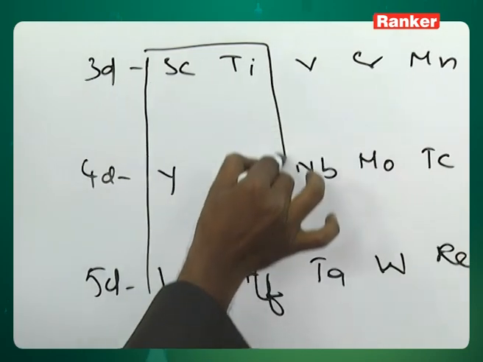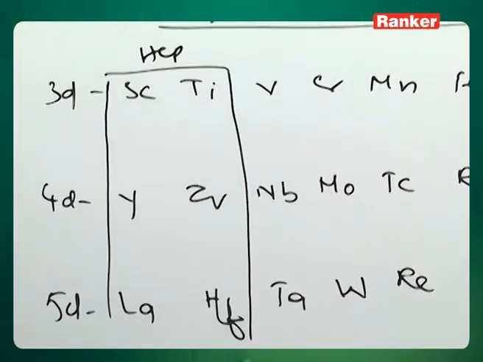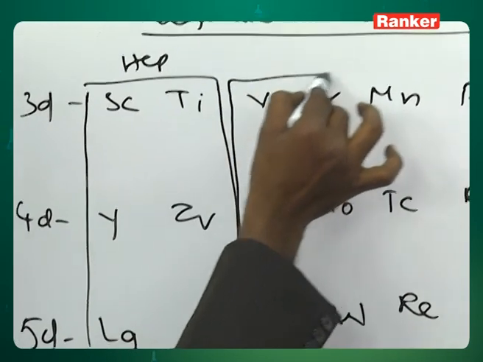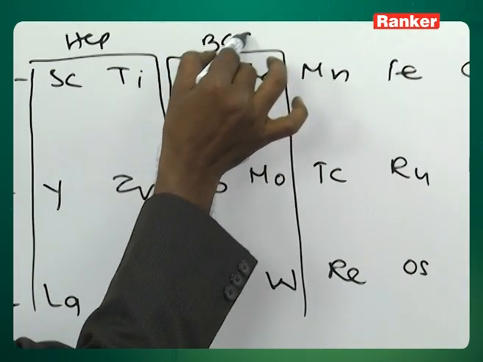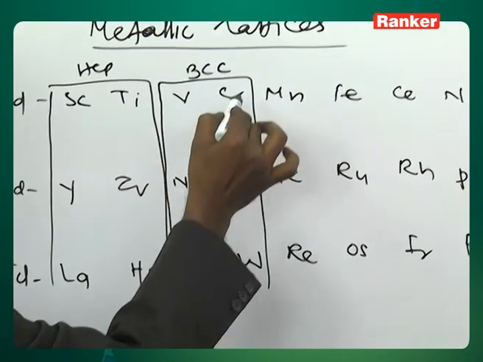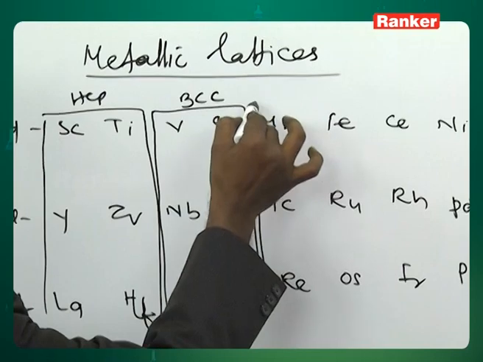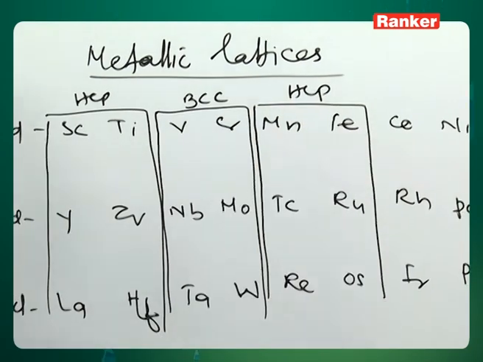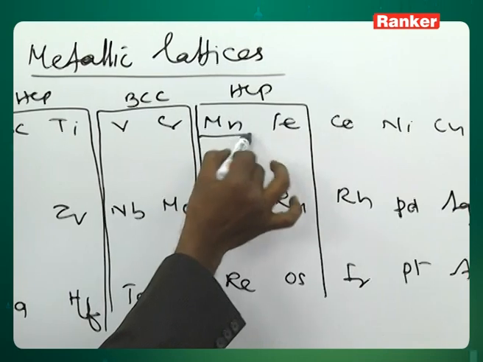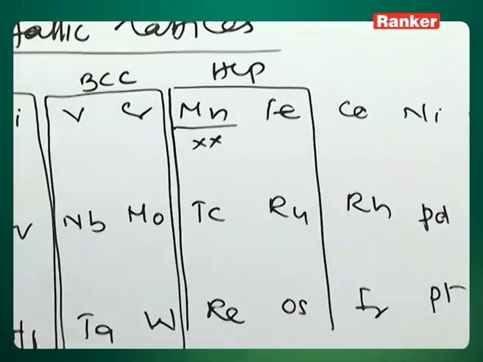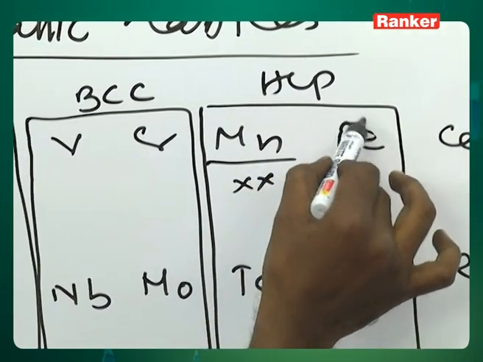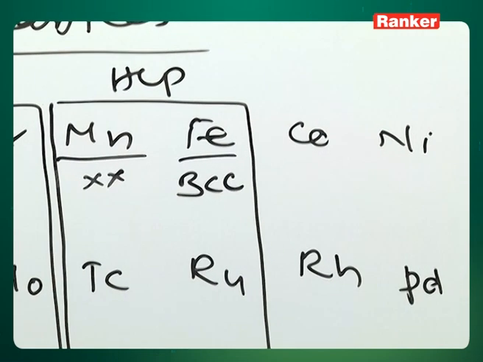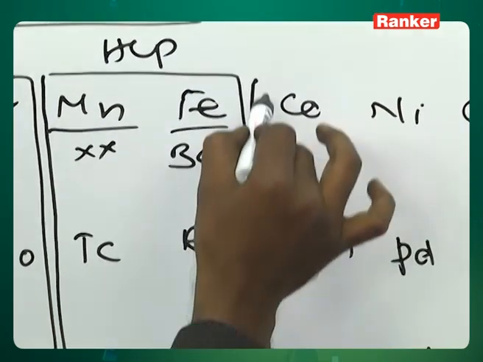Next, smaller size of their cations and greater charge density. Consider the ferric ion, Fe3+. Fe3+ is very small in size and possesses greater positive charge density. It can easily exert an electrostatic force on the ligand. Therefore, variable valencies, variable oxidation states, unpaired electrons in d orbitals, incompletely filled d orbitals, smaller size of cations and greater charge densities are the reasons why d block elements easily form complex compounds.